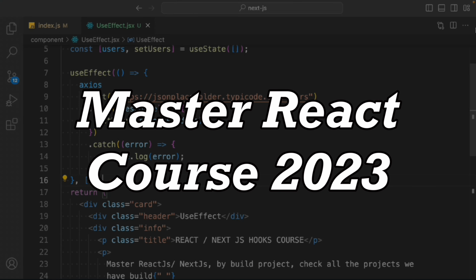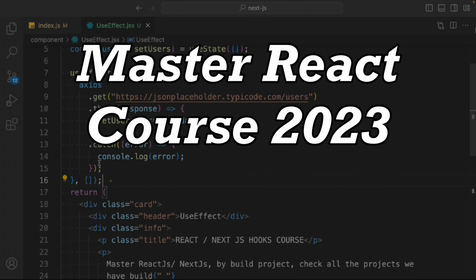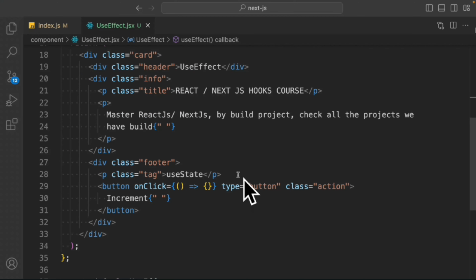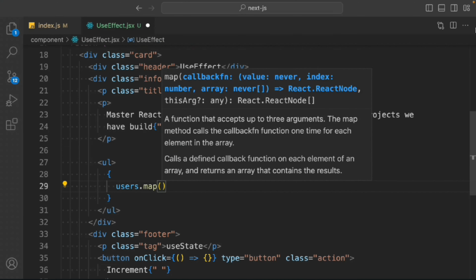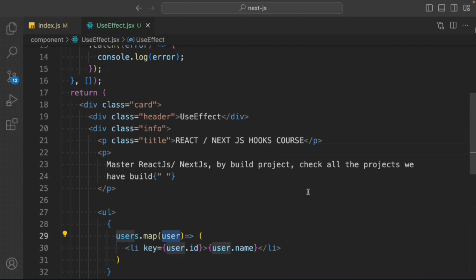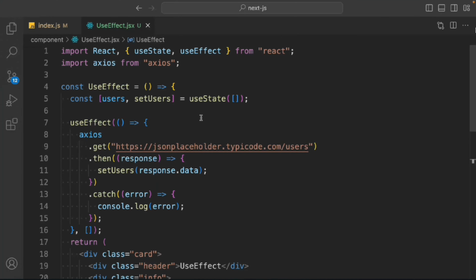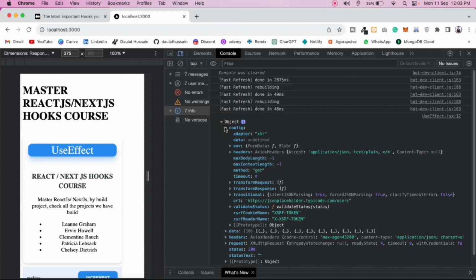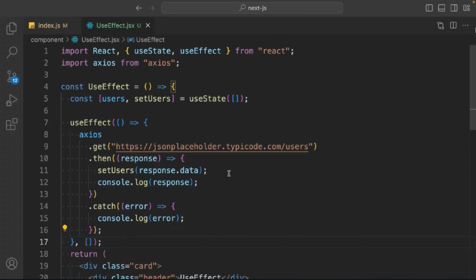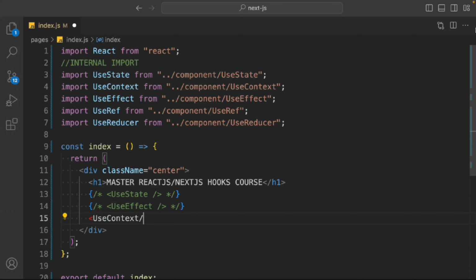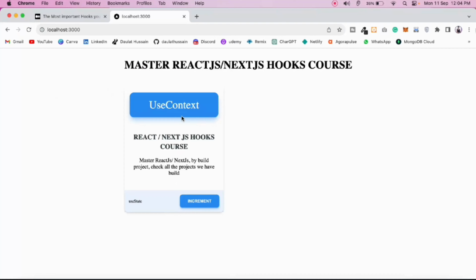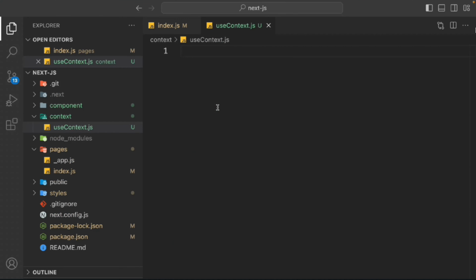So in this course, we're going to see the practical example of each one of these hooks we're going to use over and over again, and how we can utilize those hooks in a more professional way to render the data into our component, change the state, make an API call, and do context management. So I hope this entire course will teach you every single thing which you have to know about React development, TypeScript development, or Next.js development. With that, let's start working straight away on our course.